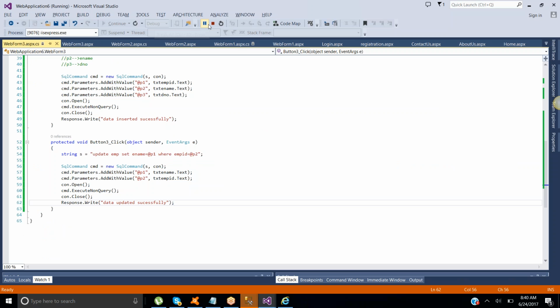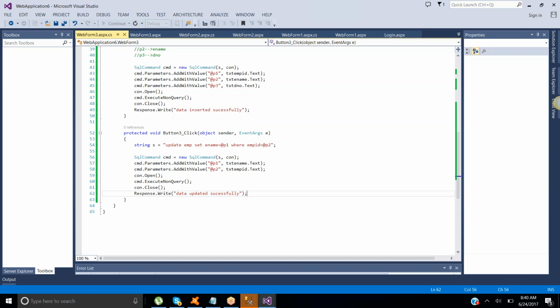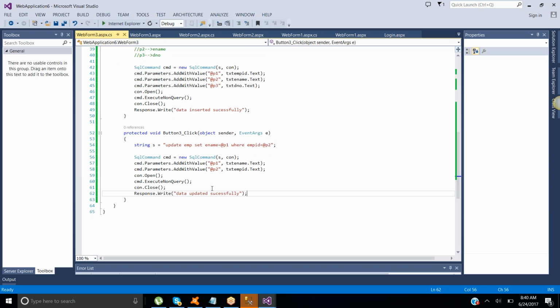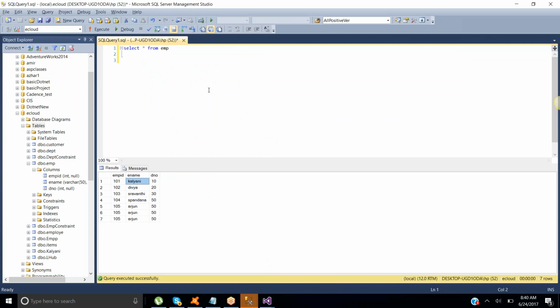Now we will see creating the stored procedure and calling the stored procedure from Visual Studio, and all those things we'll see now. For this employee record, I'm trying to create a simple stored procedure that will delete the employee with ID 105. In the stored procedure itself, I'm giving the employee ID as 105. How to create the stored procedure? All of you people tell me.